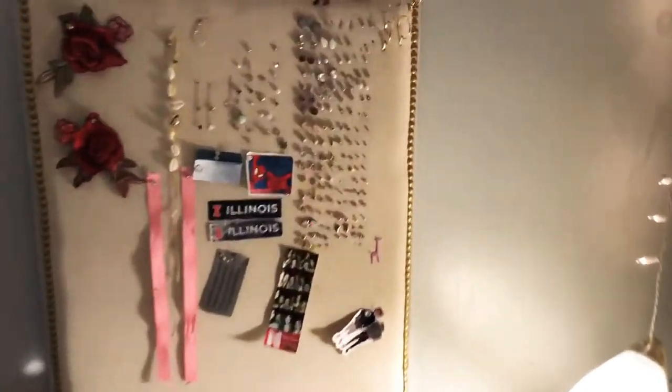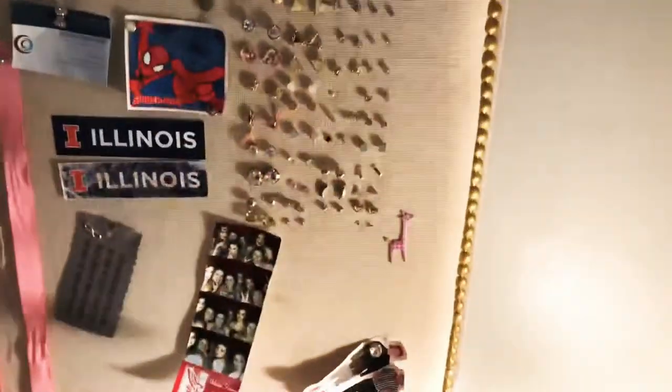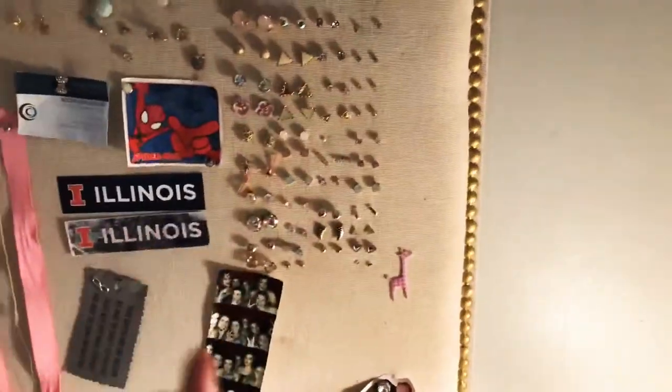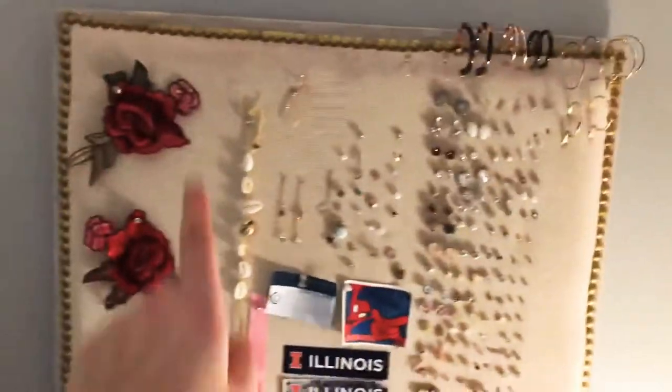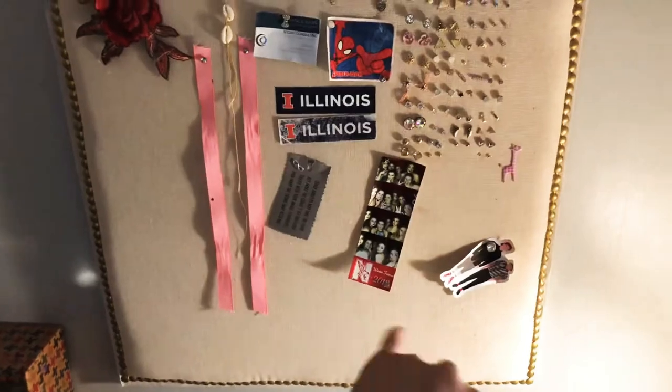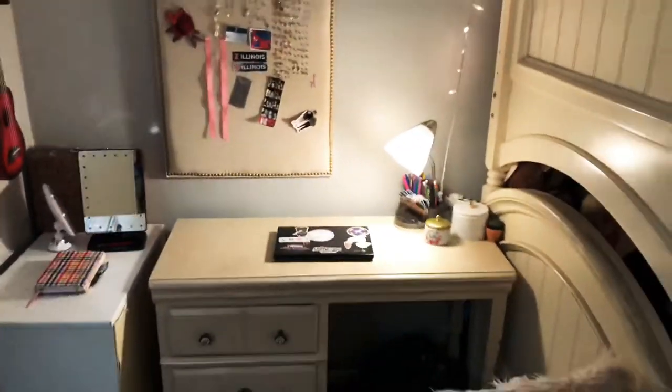And then this is actually one of my favorite things. It's where I hang up all my earrings because it really helps you visualize, if you don't know what earrings to wear, instead of them all being jumbled up somewhere, I just lay them out like this and I just take them because you can really tell with your outfit. Then I just have a few pairs of hoop earrings up top and then some other random memory things. So yeah, that is that section of the room.